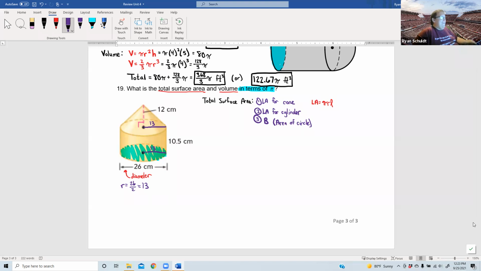I need slant height though, and I don't have anything to help me get slant height. It's not like given to me. It tells me the vertical height, the height of the cone is 12 centimeters. But it doesn't tell me the slant height of the cone. So I have to actually work a little bit to find that. And if you'll remember from the lesson, we did the Pythagorean Theorem to help us get there. So focus on this as your right triangle. You don't know L.